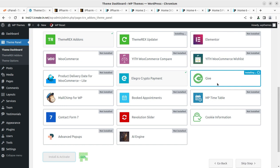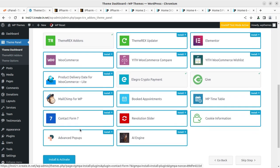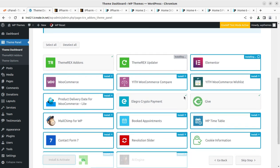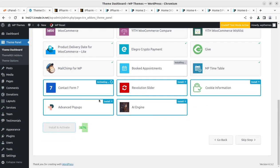There was a reverse action issue where the selected plugins were not being installed. I went back and clicked Install and Activate, which installs the actually required plugins. ThemeRex Updater and Elementor are now being installed. We have to wait on this screen since it is a necessary process and multiple plugins take time. WooCommerce installation is also going on. All plugin installations are going fine, with installation and activation happening simultaneously, so we don't need to activate plugins separately.